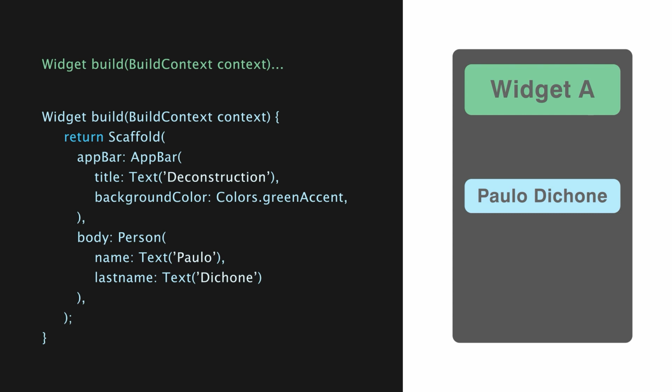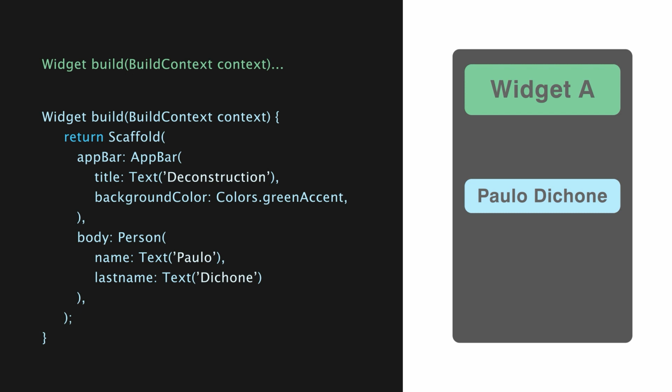So that's what's happening. And all the while, the build context is being passed around. Why? Because it has all the information on how things are indeed laid out on our screen. That's why build context is very important. Because again, it has to answer before we put anything on the screen. It has to know, okay, where am I going in relation to my parent? In this case, Paolo Dishon, whose is his parent? Assuming that there's nothing around Paolo Dishon, maybe the parent's gonna be center, right? And the parent of center would be scaffold or maybe another container, doesn't matter. But it has to know exactly what is it or where is this widget located and other widgets around.